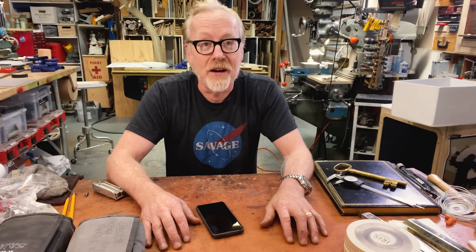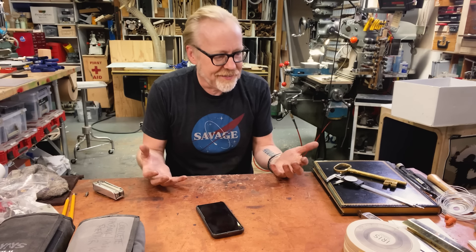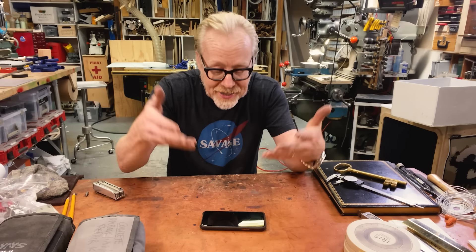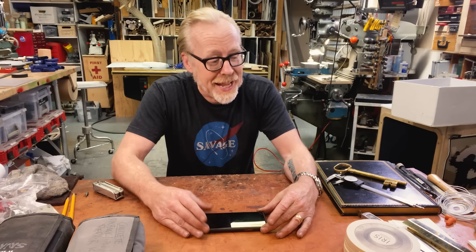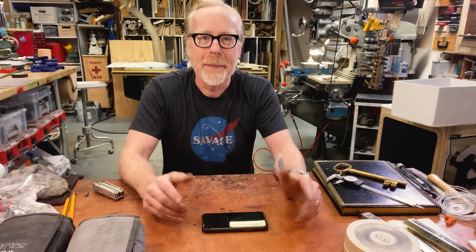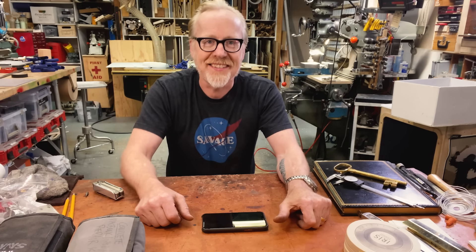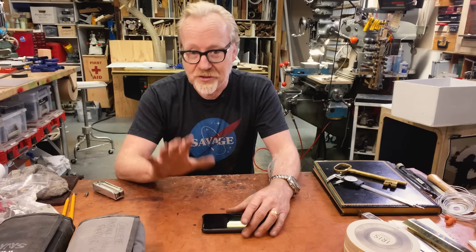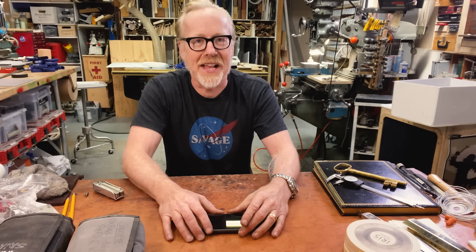There is a movement afoot that counters this stance of Apple's and John Deere's and other companies like them. It's called the right to repair movement. What it seeks to do is define — because it needs to be defined apparently — what ownership means and what rights we have to modify and adjust and repair the things that we have purchased. Apple and John Deere would like to draw a new line in the sand about what rights you have when you buy something. And iFixit takes a solid stance against that, not just with their tools but also with lots of political outreach.